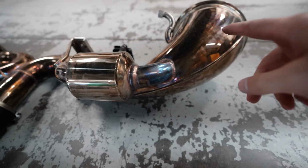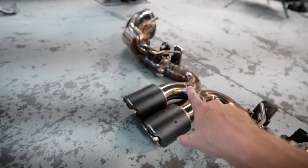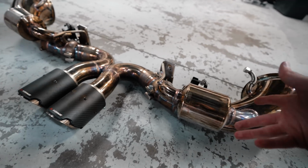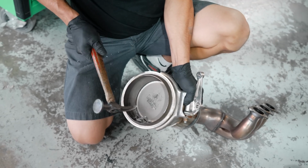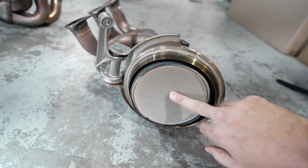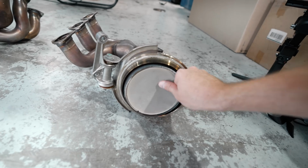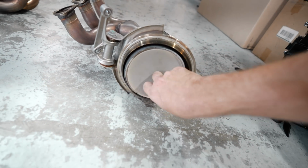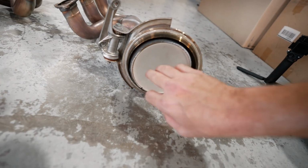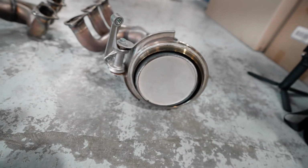The FI exhaust is coloring out, which looks epic. So this is why I was so confused, right? This exhaust, for the most part, is straight pipe. There's really nothing here. So this material here, which the only thing I can really compare it to is sheetrock, is just filling up the back of the cat. And it's basically just a dummy OPF filter. They're not monitored here in the US, we don't need them. They're just here, and this is just eating the sound of this car.